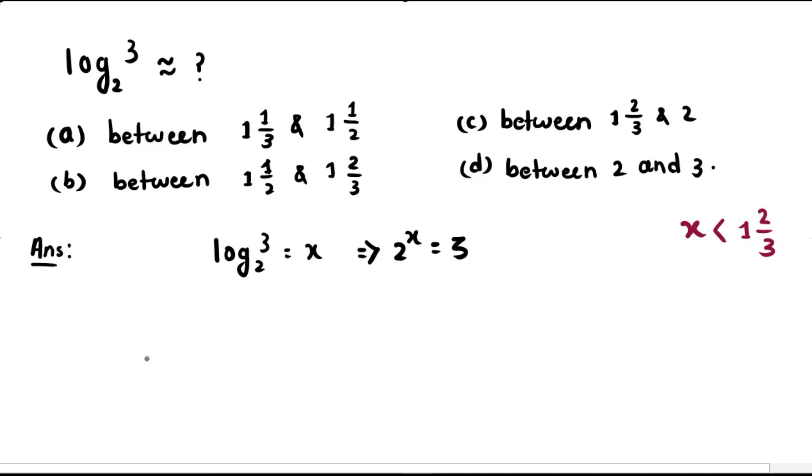Now we will do the same sort of exercise to get a lower bound. We start out in a very similar way, but now we will raise both sides to the power of 2. 3² is then equal to 9. 9 is greater than 8, and 8 is equal to 2³. This means (2^x)² is greater than 2³.